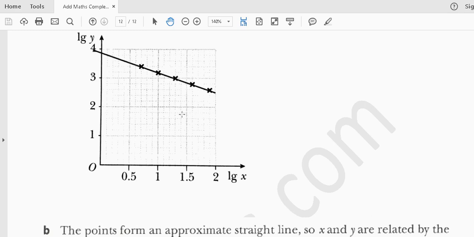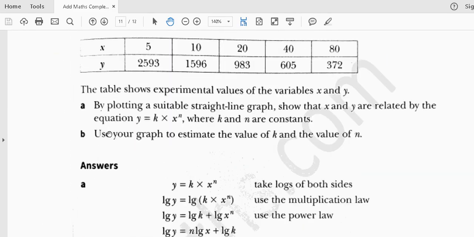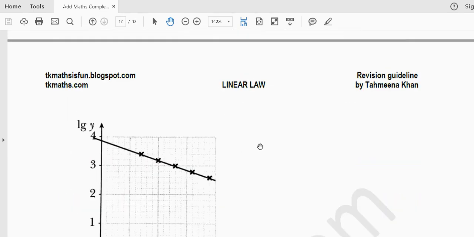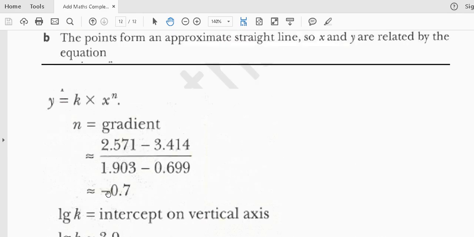And mostly the next part in the question is related to the graph. Let me see here. You see, it is saying here, use your graph to estimate the value. Otherwise, students start plugging in values from here into this equation, solve simultaneously and get the values of k and n, and they get 0 marks. So when the question is saying use your graph, you will not solve simultaneously by applying the values from here. The simultaneous concept may still be applied, but not by using points from here, right? So now using this graph, the answers have been given here.